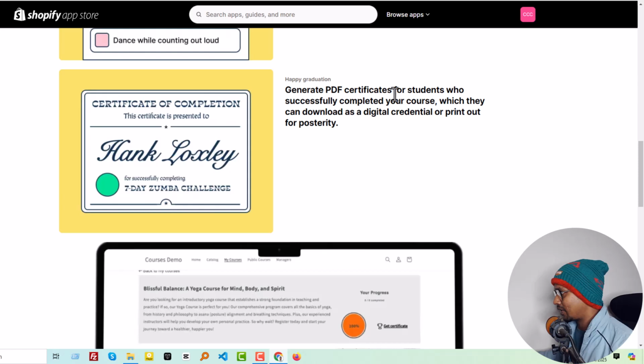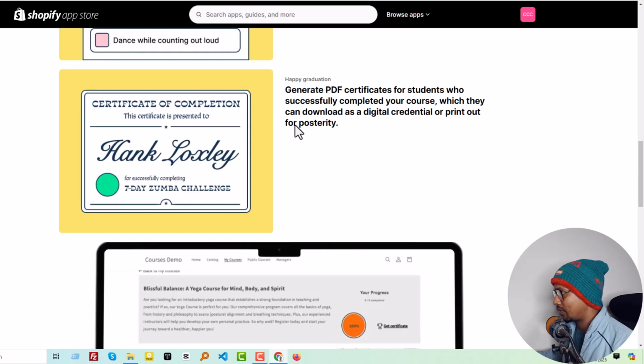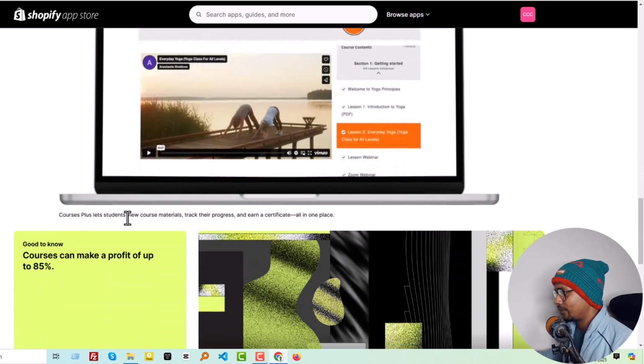Okay, then generate a PDF certificate for students who successfully complete your course, which they can download as a digital credential or print out for posterity. That means your students can download the certificate and you can control the full certificate that you can create or make ready from your store. Okay, and here is the preview.